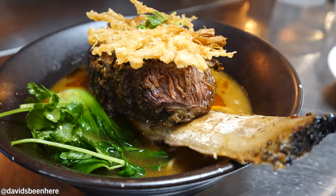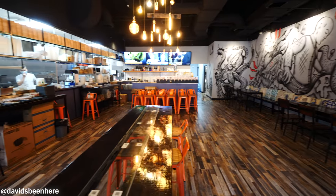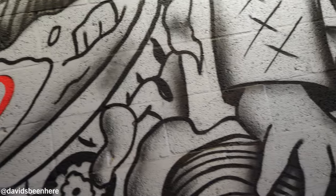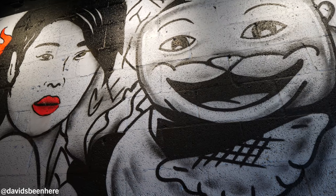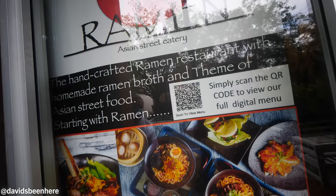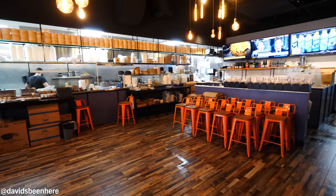Wow. And I like this place a lot. I mean, very spacious, as you can see. Love the art on the back. So you have the octopus. Obviously, that's very like Japan, right? Lots of stuff like that. Over here we have the guy eating a big ramen bowl. Very Asian, you know, street art Asian feel. Very nice tables and no menu again. Just scan it right there and you have the menu. Oh, awesome. So here we have how many people? So they have signature handcrafted ramen tons, but we're gonna go over here to the tapas.